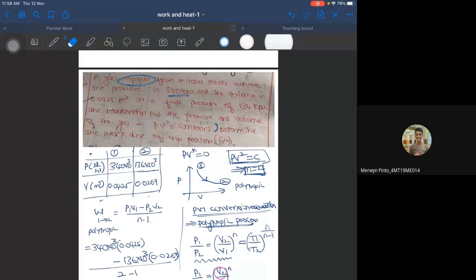Sir, and why is it polytropic? Look here, if the value of n is equal to 2, that means the value of k is equal to 2. Name the process where the value of k is not 0, not 1, not infinite, nor equal to 1.4, which is the ratio of specific heats. Name that process. Polytropic. Very good.